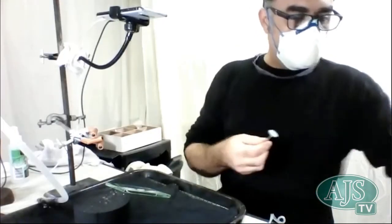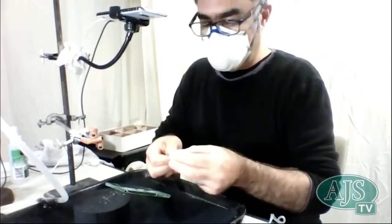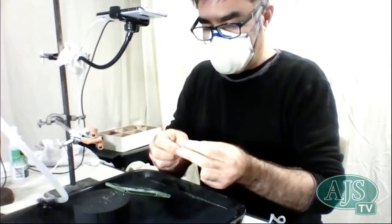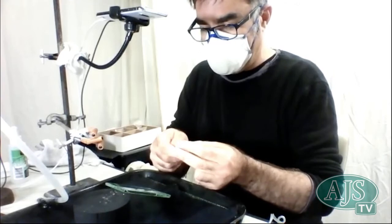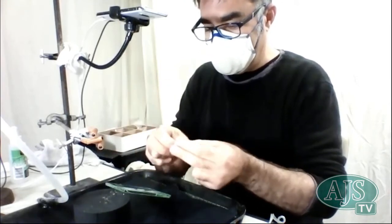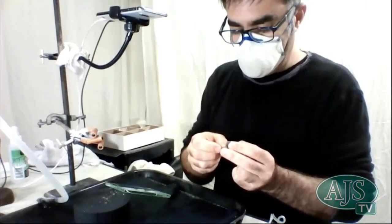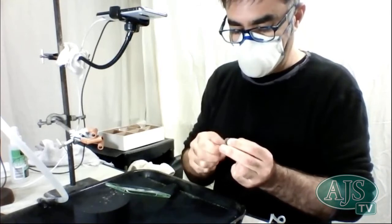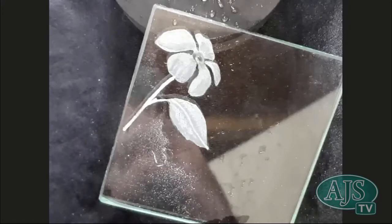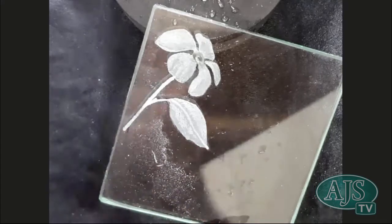Now the next one I'm going to use is a wheel. This is actually the wrong one I have on here. And now I've been careful. I've changed the direction of my rotation at the moment. So the bottom of the wheel's turning away from me, and that keeps these screwed on. These little knife edged black discs are really quite good for just touching up, just with a gentle touch. You can sort of cover pretty decent areas.